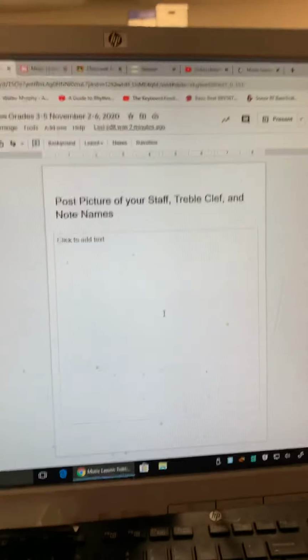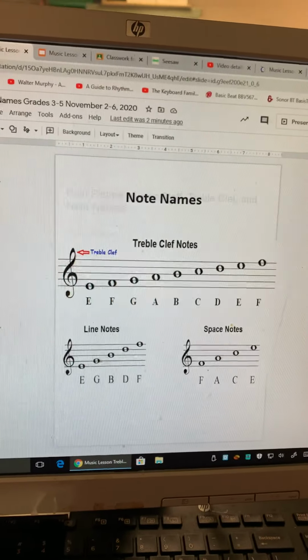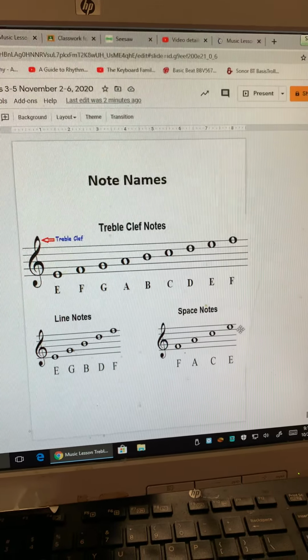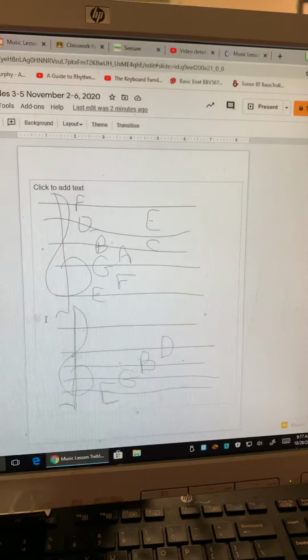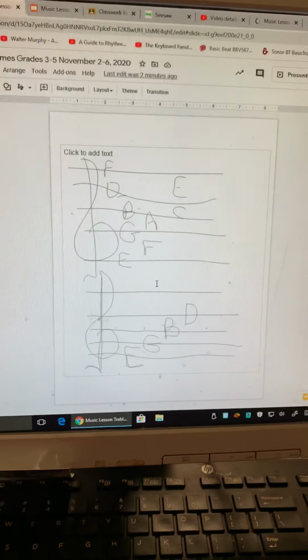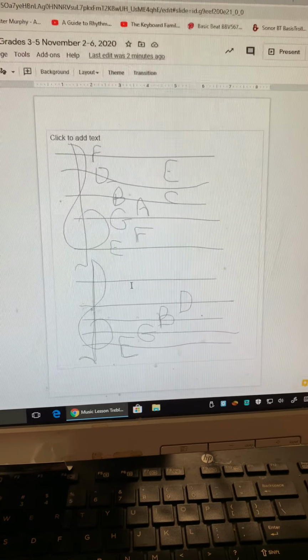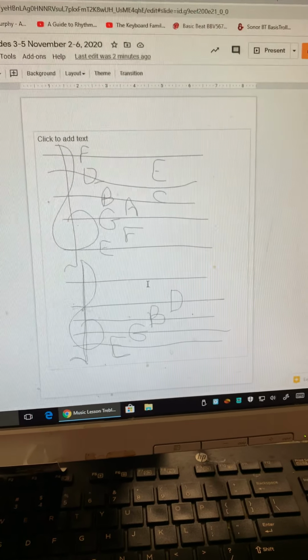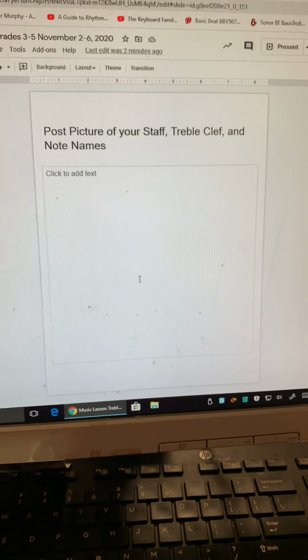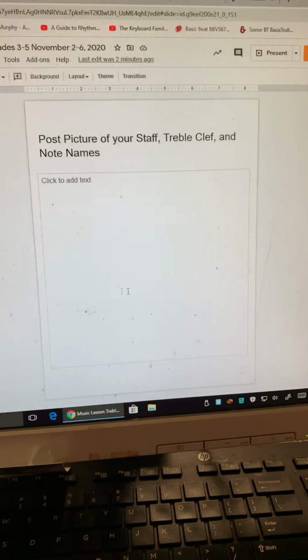All right, that's your line and space lesson for right now. Every Good Boy Does Fine and FACE. Write it for me using the drawing tool, the scribble, and you have to keep your finger down the whole time and maybe retrace your steps to fill it out, or copy it onto paper and post it here.